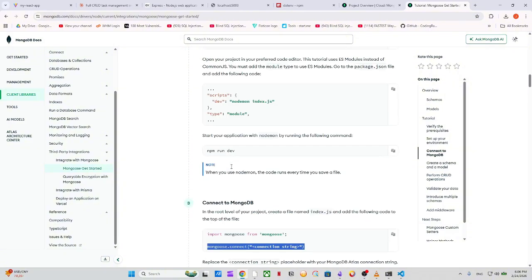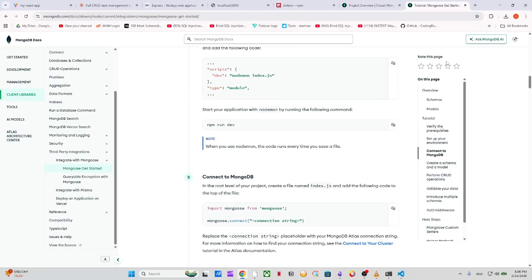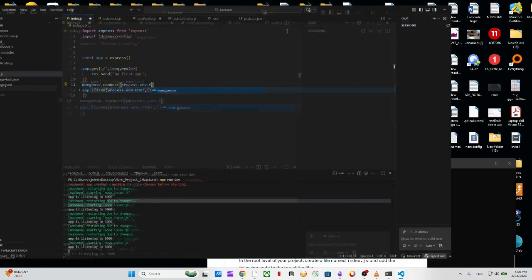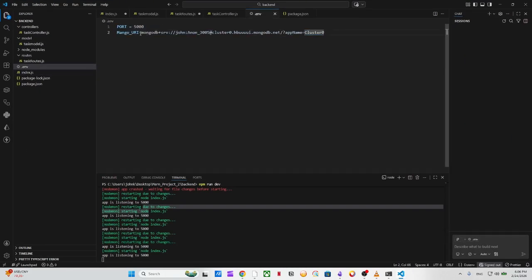We just need to put this one, mongoose.connect here. Okay, and the connection string, we don't have to put the connection string, just make sure to add process.env.MONGO_URI. This has to match with this one.